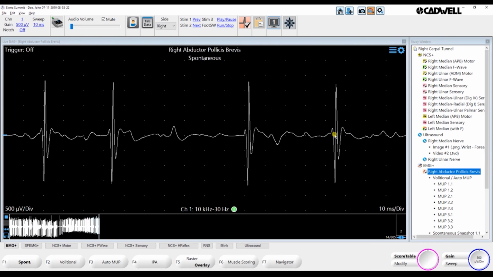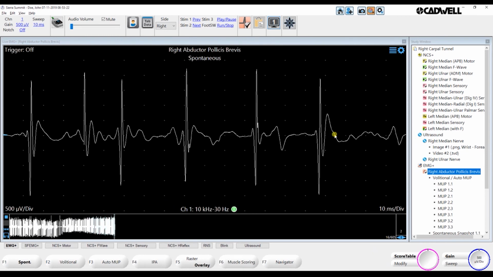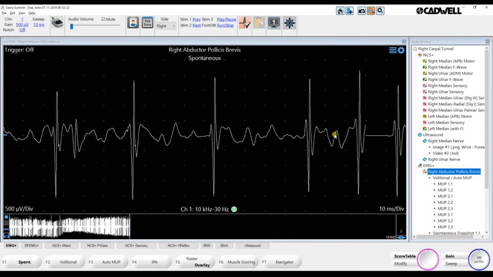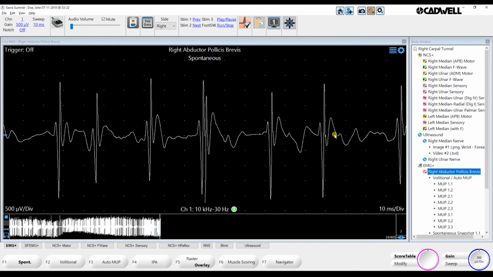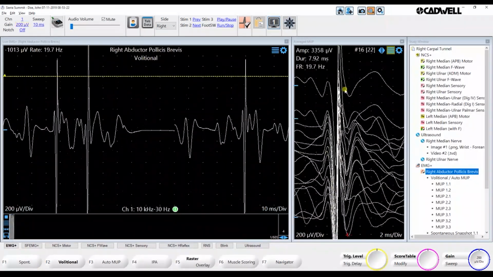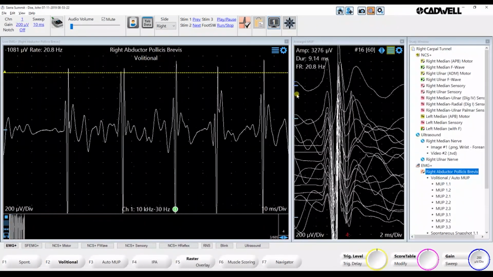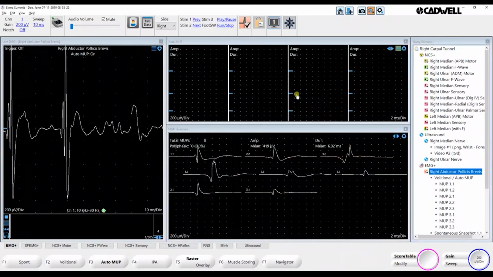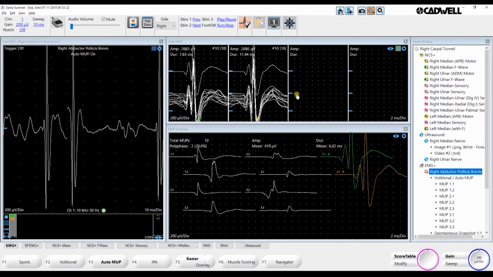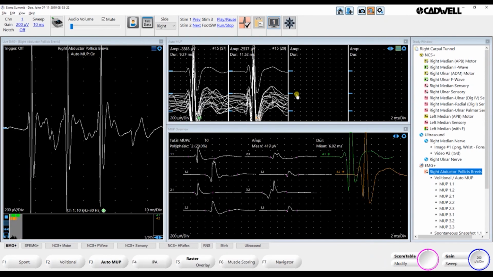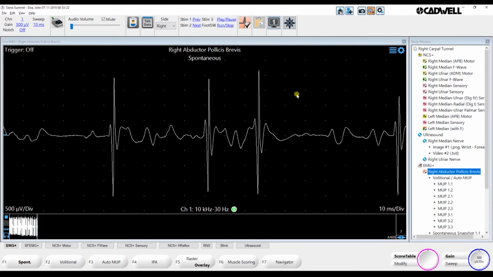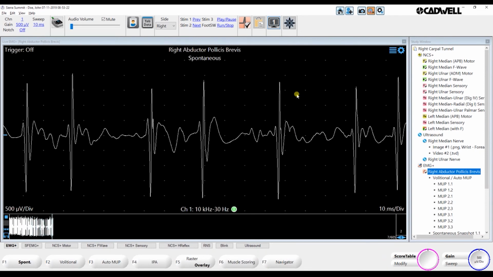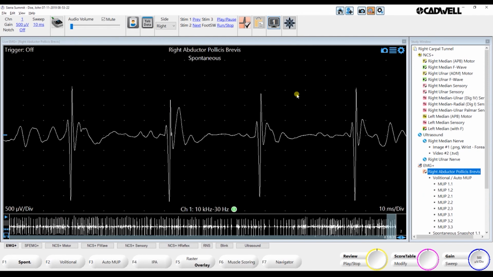So for most cases, all you really need is stick a needle and maybe listen. But in those cases where you're maybe unsure on the diagnosis, just going into another mode, you can see there's some immediate quantification of that data, whether you go into volitional mode or auto MUP mode. We're making it really easy to get more data from the EMG screen. There's quite a few other features in EMG Plus I won't show at this point, but this is the basics of it. Now, the most important thing, obviously, of what you're doing is your report.